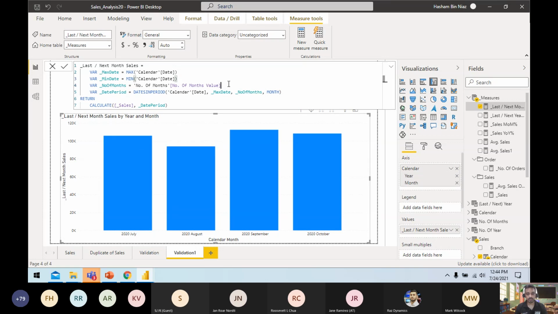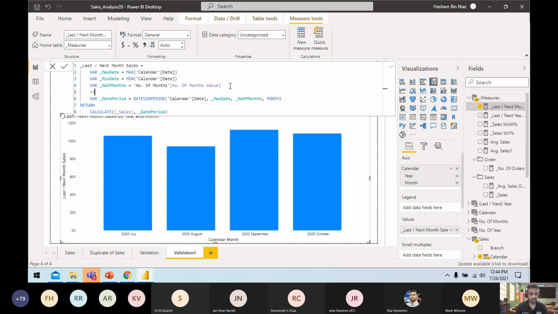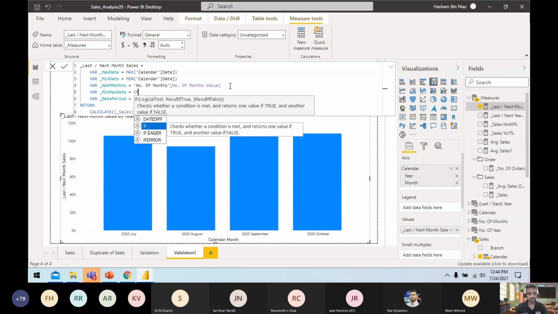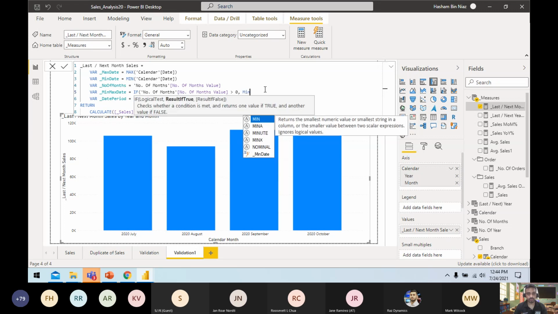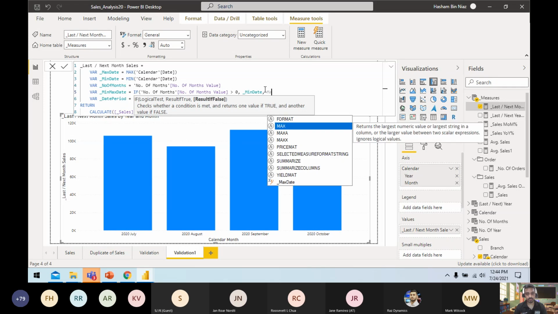So if I go here and create one more measure called min max date, this time I use a switch or maybe an if statement. If this is greater than 0, then I want to use min date, otherwise I want to use max date.